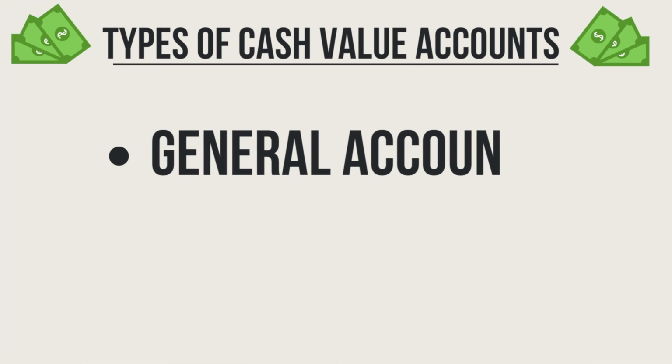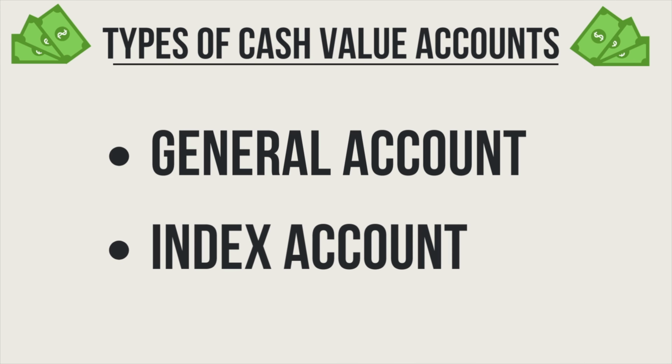Now, there are two different cash value accounts inside of an indexed universal life policy. One is called the general account, and it essentially has a fixed rate of interest that you're going to earn on any money that's inside of your general account. So that could be, let's say, 3%. The second is called the index account, and the money that's in that account is growing in accordance with the stock market. So if the stock market goes up, then your cash value will increase, and with the downside protection, if the stock market goes down, then you don't lose any money. And different companies, different carriers give access to different stock market indexes. The most commonly used is the S&P 500.